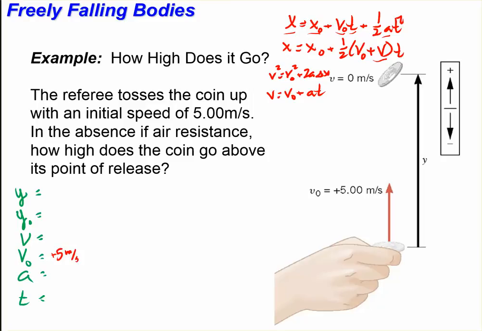We also know that its highest point occurs when the coin is momentarily at rest. And so therefore, its final velocity, which ends the problem when the coin gets to that high point, is 0 meters per second. The question of where it is to begin with is completely arbitrary. I'm going to go ahead and say the coin starts at a position of 0 meters. And where it ends, well, the problem ends at its maximum height, which is unknown. How long does it take to get up there?